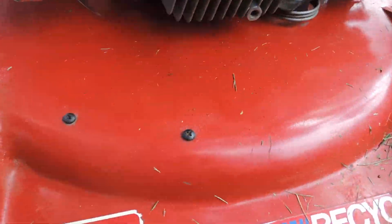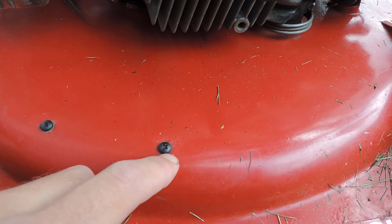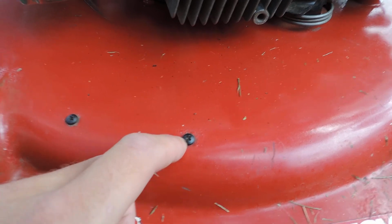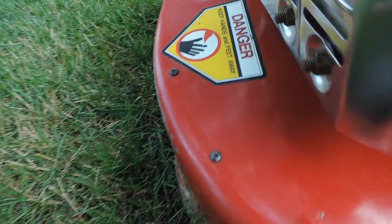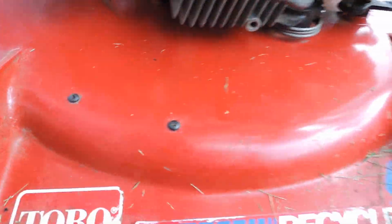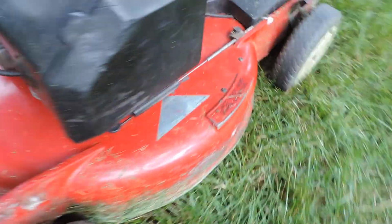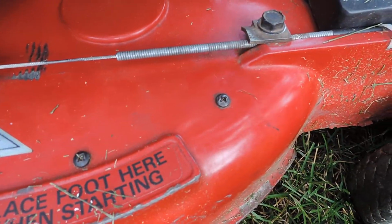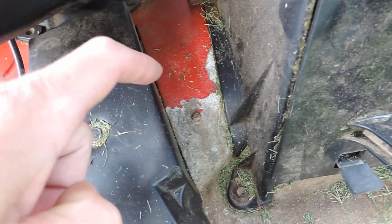And look, the kickers here, you see how they're just screwed in? You see the next deck, the '93s, I think, they have a little ridge right around each one of these nubs, and I believe the newer ones have one less kicker. I got a kicker up here on the front, a kicker right here on the side, a kicker on this side, which I don't believe the newer ones have, and there is a kicker right there. I think the other screw is under here, or maybe under there.